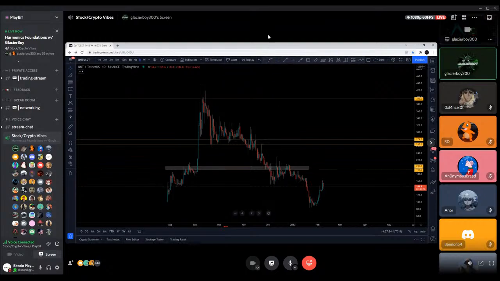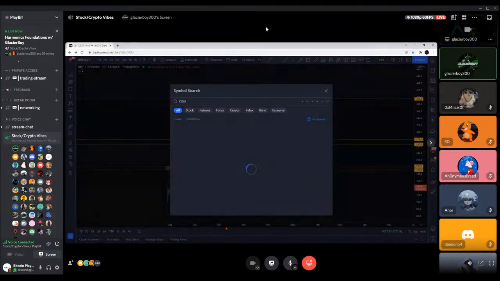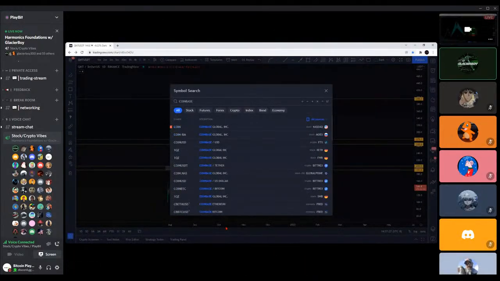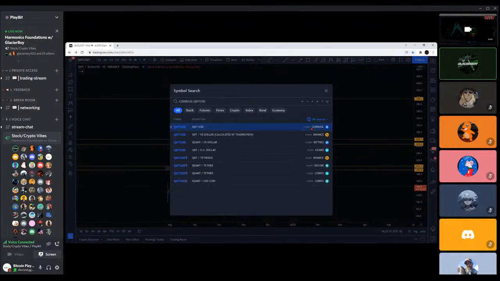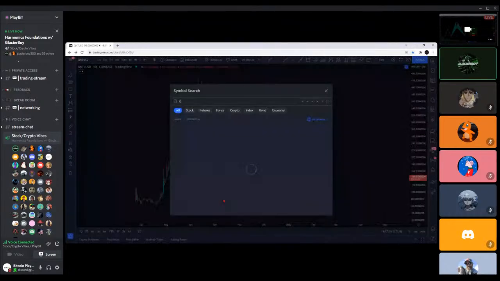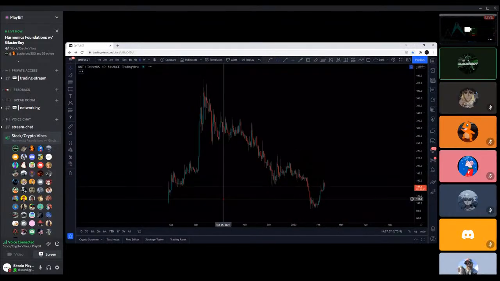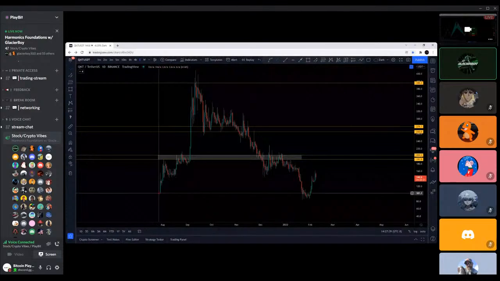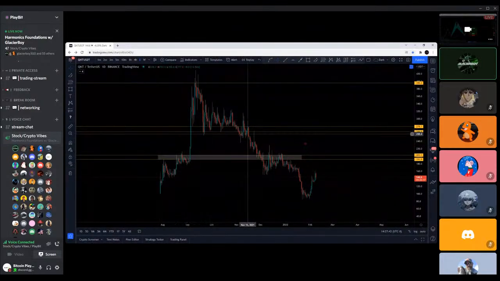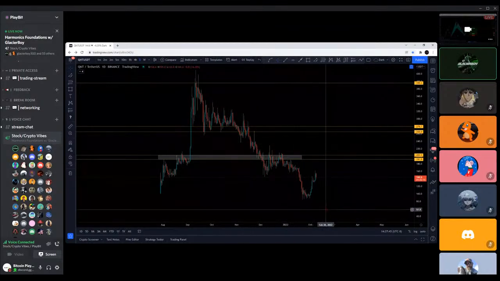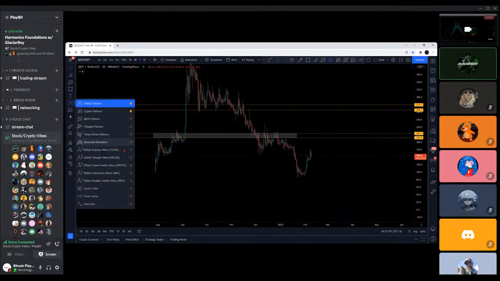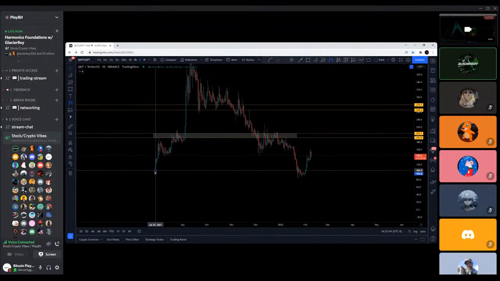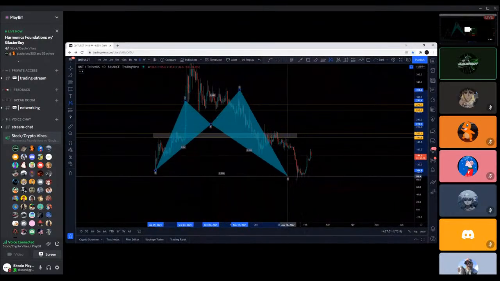Your liquidity, like where you're looking at, matters, because swing highs and swing lows on different exchanges are kind of annoying, but it is what it is. So you see here, this would be two separate patterns. Since your D undercut X, you broke this swing low, so you would have to do a deeper retrace leg down. That's why, when I was stretching my XABCD tool, I was undercutting the X.